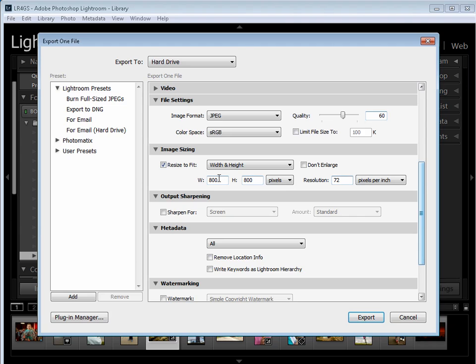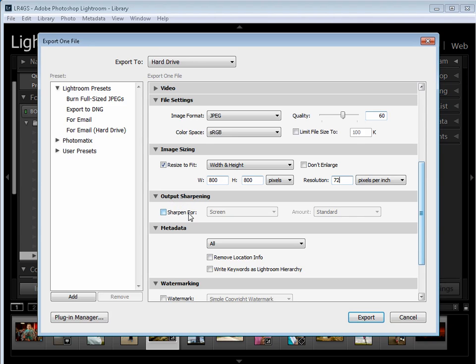Now this isn't going to give me an 800 by 800 square image. It's going to limit the longest edge to 800, so if it's a portrait format image, then the height will be 800. If it's a landscape format image, then the width will be 800. That's all that's doing.